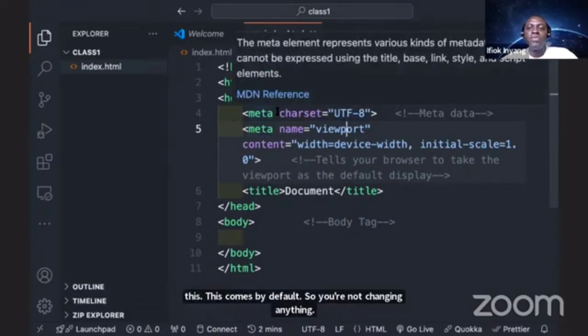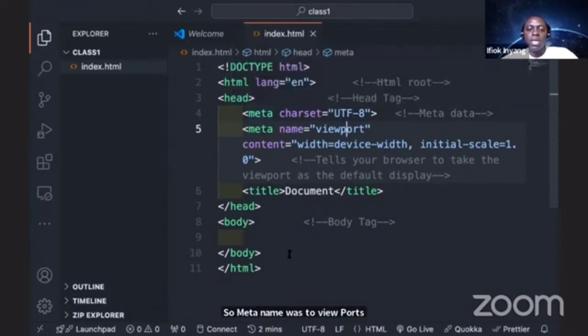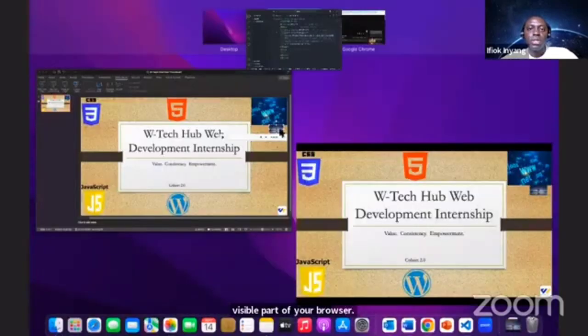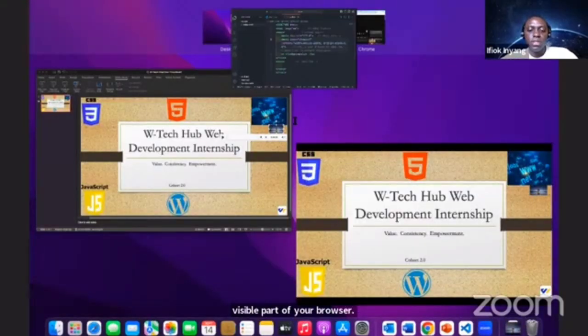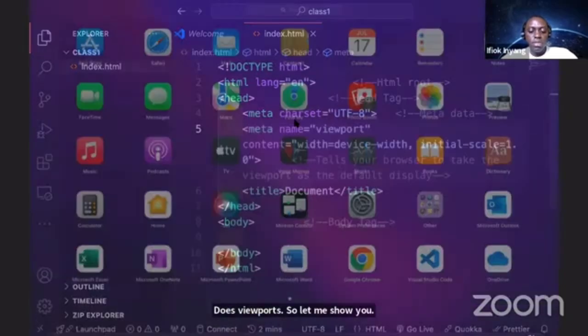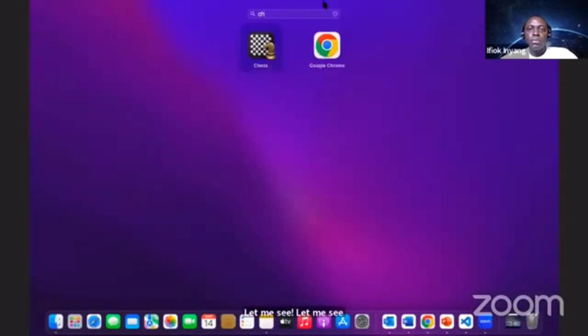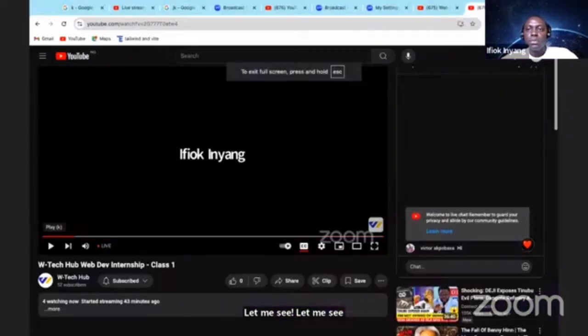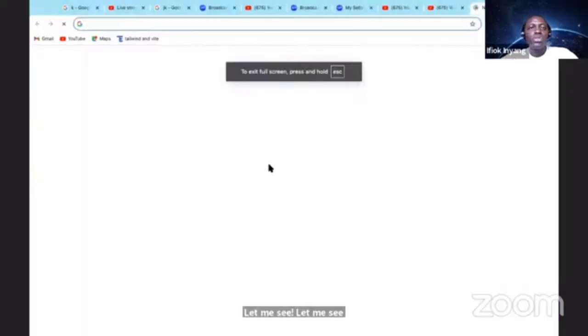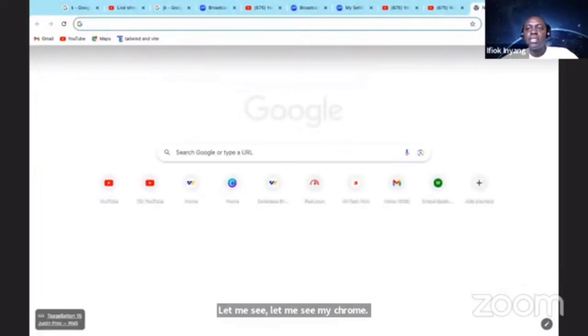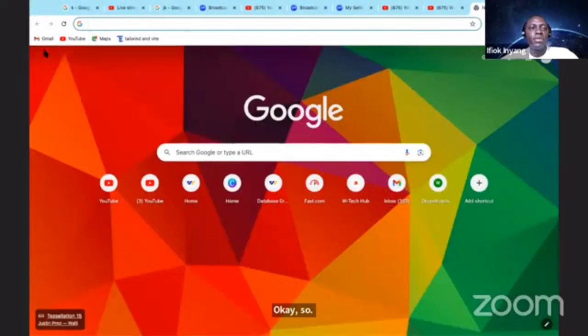Viewport is just the visible part of your browser. Let me show you. Let me see my Chrome. As you can see on my screen here, everything you can see here is your viewport.